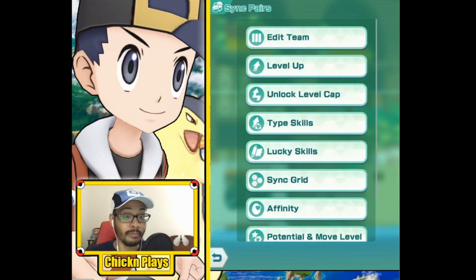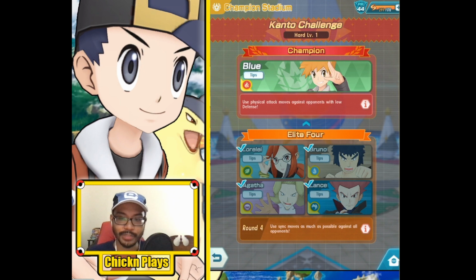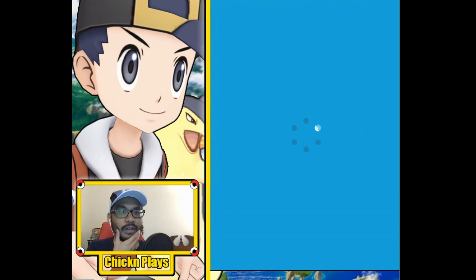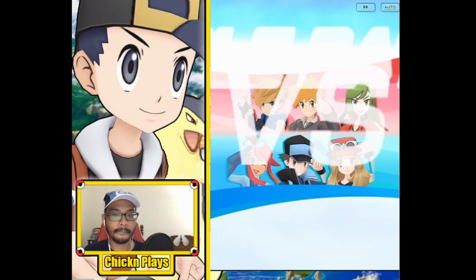And you know who we're bringing. We're bringing this guy. We're bringing this sync pair to verse Blue. Round 4. So I guess that was round 4 for the Elite Fours here. Use physical attack moves against opponents with low defense. Here we go. The champion himself. All right, let's do this.